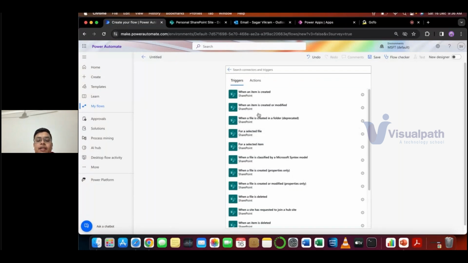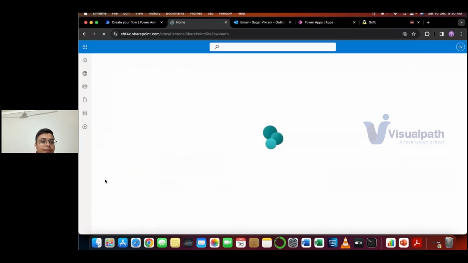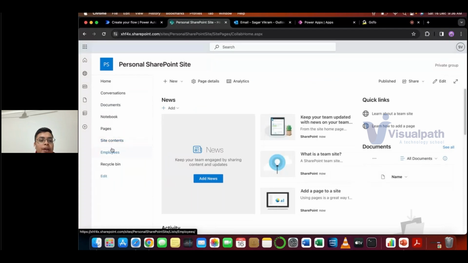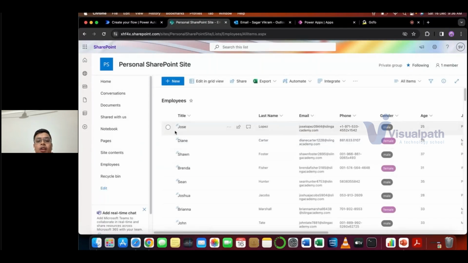These are the triggers available: when an item is created, when an item is created or modified. This is basically used when a record is created. Let me quickly open the employee table. So this is the employee table. When an item is created, meaning a new record is created in this list, our flow will trigger.